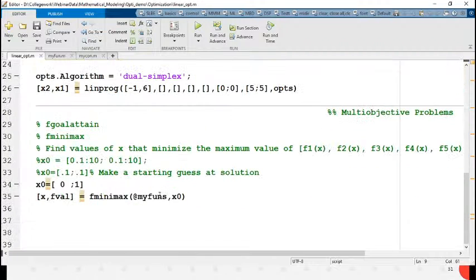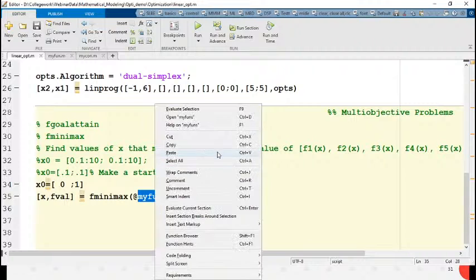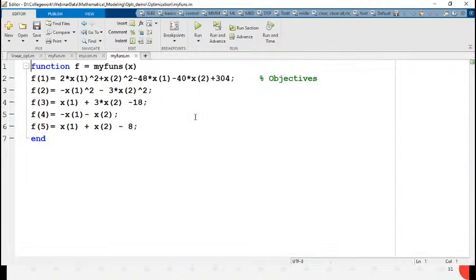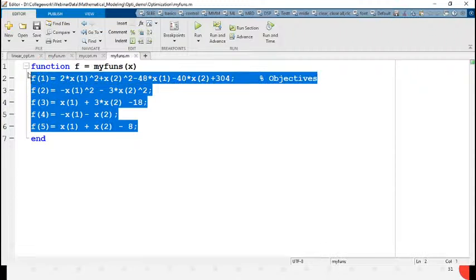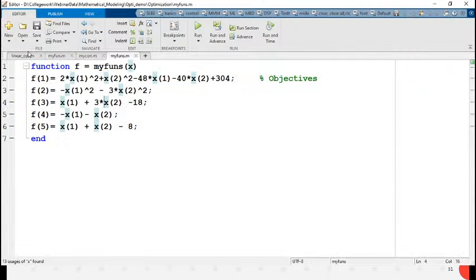Now about multi-objective functions. If you have a multi-objective function, you just have to write it like this, whatever functions you have. So MATLAB optimization supports multi-objective functions and multivariable functions also. Here it is already x1 x2, it can be x3, it can be x4, multiple variables, and multiple functions also. So what we have to do is find the x1 and x2 value where all these functions are minimized. So we have 5 functions here.